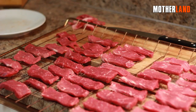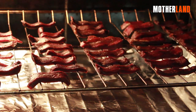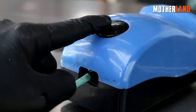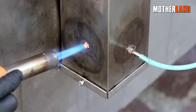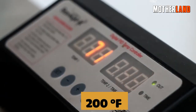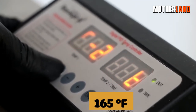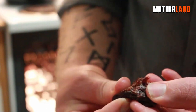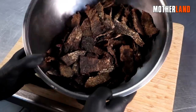Place the sliced meat into a container as we're ready to initiate the drying process. There are various methods such as utilizing an oven or a dehydrator. However, to give it a traditional touch and infuse a smoky essence, I'll be employing my smoker. Once the smoker is operational, the initial hour will be cooked at 200 degrees Fahrenheit. Subsequently, the following 12 hours will be cooked at 165 degrees Fahrenheit. The desired outcome is for the beef to be completely dried and crispy — it should easily break apart when handled. If the beef is still pliable, it needs to be cooked for a longer duration.